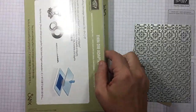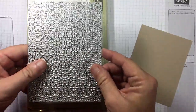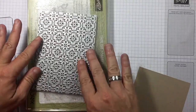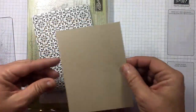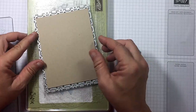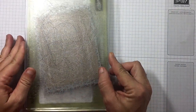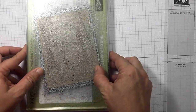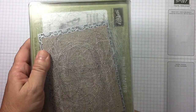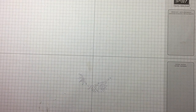Big Shot platform, thin die adapter, plate on the bottom. Okay? Take the die. You want to cant it just a bit, okay? You don't want to run it in straight. Cant it just a bit. Take your cardstock, put it on top, all right? Make sure you get that exactly straight because obviously this is a pattern that runs straight, all right? Now, I'm doing this all in real time. So, I'm going to put my acrylic plate on top, so that completes my sandwich. I'm going to run it through my die machine and reverse it and come right back through. And I'm not speeding anything up so you can see exactly how long this is truly taking me.